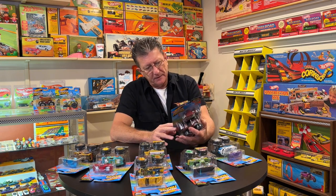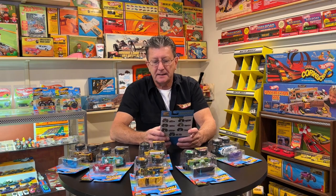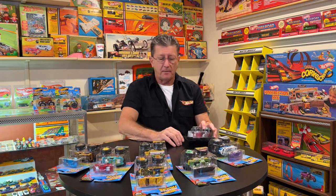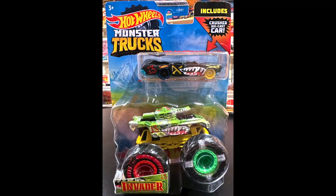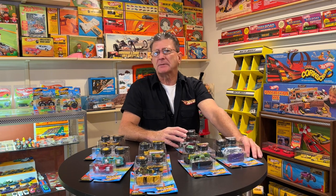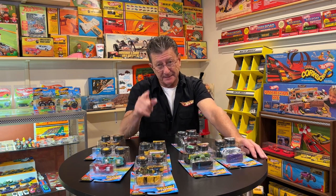So there you have it. There are all seven of the Hot Wheels monster trucks that include a die-cast car. Some are crushed, some are not, and I got all these at our local Walmart. Well, except for the Invader, which I found in Boston at a Stop and Shop. And that's the first time I've ever been in a Stop and Shop. And it was cool. They had that, and I needed it, and I got it.